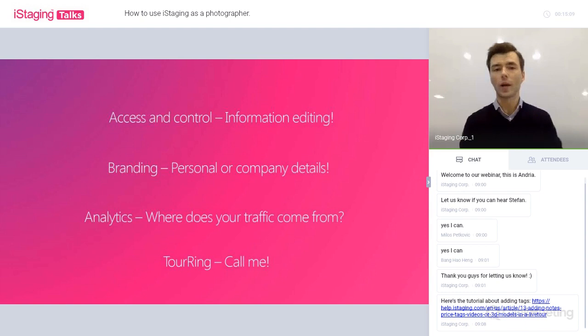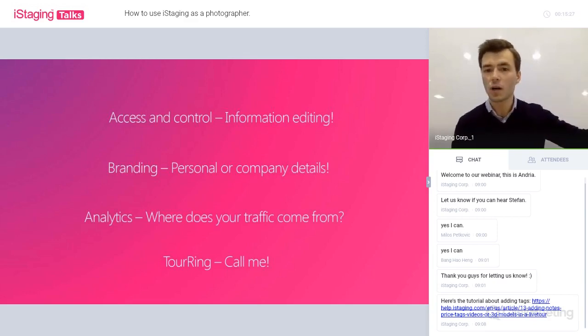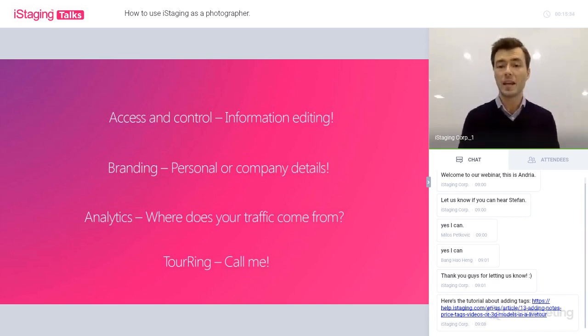And the last one will be touring. You probably have seen a button in the editor that says touring, which enables a viewer of a virtual tour to call the creator of the tour, within the tour, for a remote controlled virtual tour. For example, in real estate, a virtual open home. Now, if you only send a link to a client, then it'll be hard. You can't use that feature. Again, there will be analytics connected to touring, and they won't be able to see that.